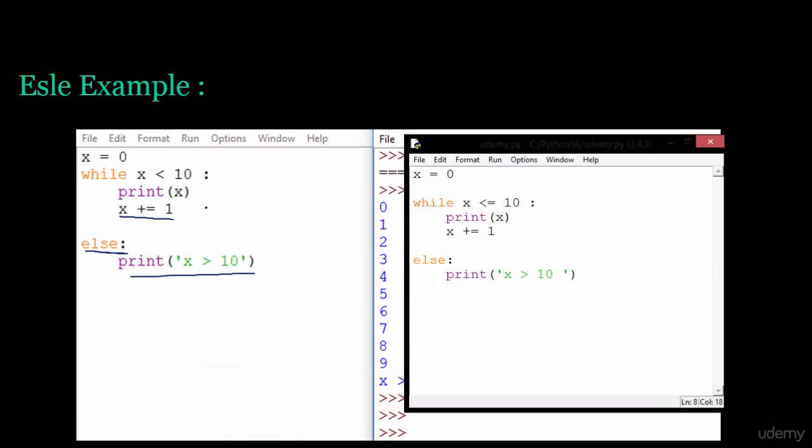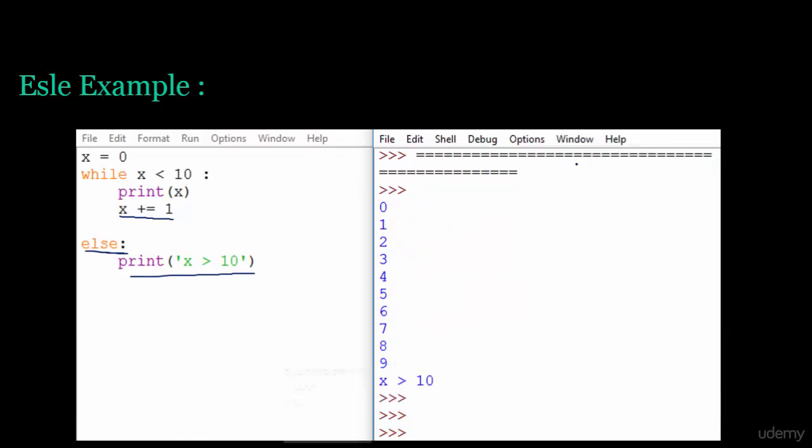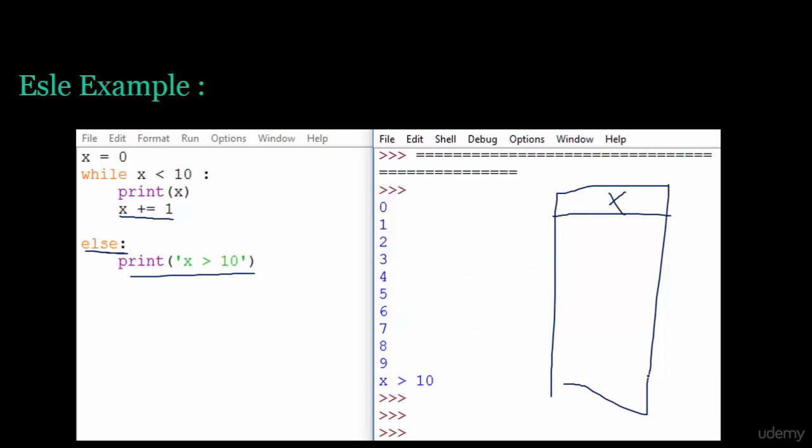Here it will save the x with value of 0 like this, and while x is less than 10, it will print x 0 and will give x one more value to be 1, then to be 2, and so on.